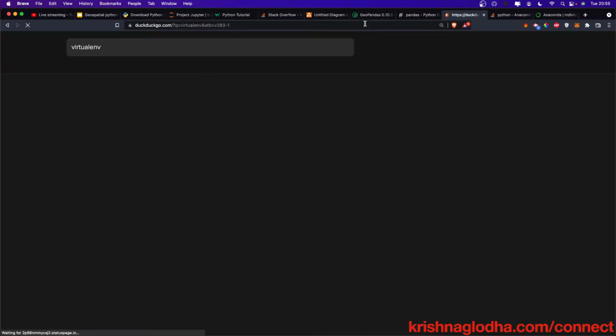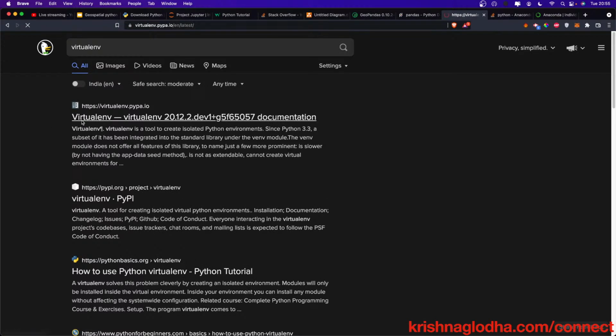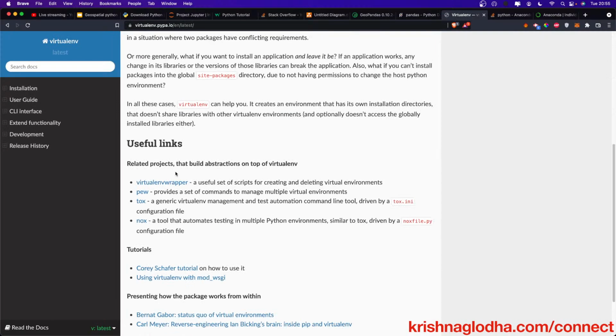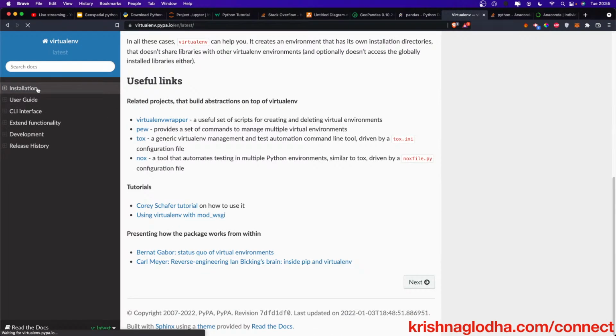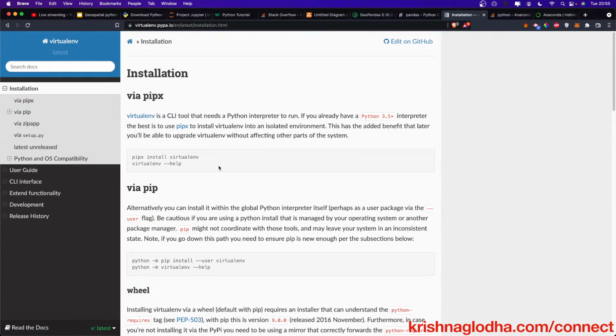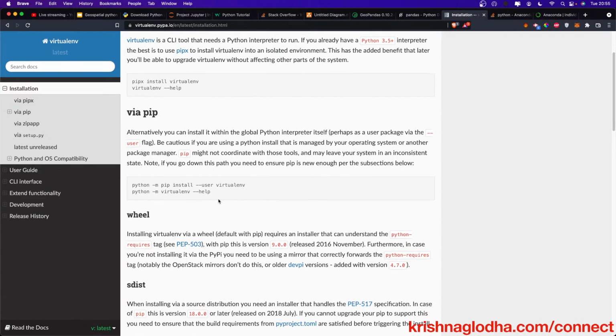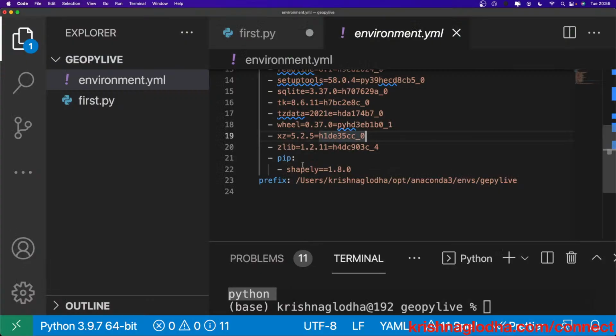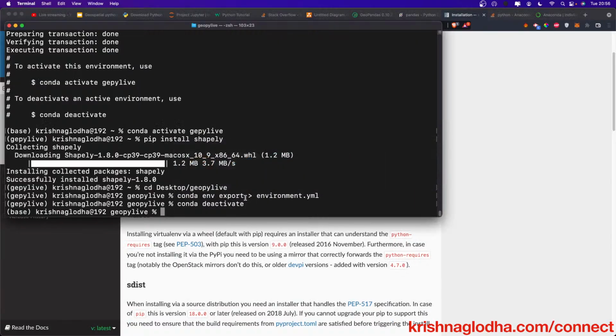If I search for virtual env, you can see that virtual env itself is a Python package. Once that is installed, you can do pipx install virtualenv, and now the funny thing is we will have to install virtualenv on the global Python, because this is an environment creator. So the environment creator should be on global Python in order for us to use it, right? Once you do this, then you can actually create virtual environments with the command python -m venv and then the name of the environment. So let's say geoenv.